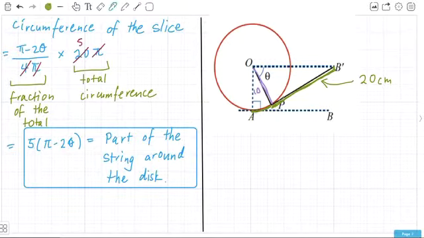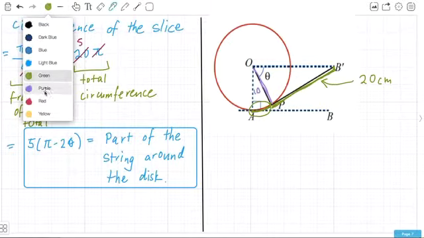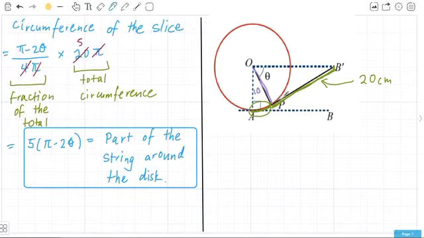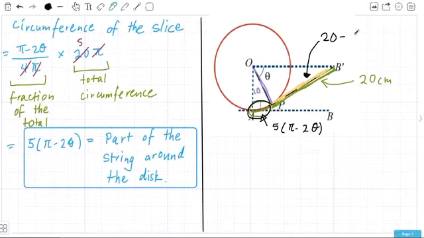Okay, so because we've already found this part here, we know that this part that's in green, and I'm actually going to do it in a different colour, I'll do it in yellow, this part in yellow is actually going to be a side that we know now. It's 20 centimetres take away what we know this to be, and we know that this section of the circle is 5(pi - 2 theta). So this is 20 minus 5(pi - 2 theta). That's what this part is here.